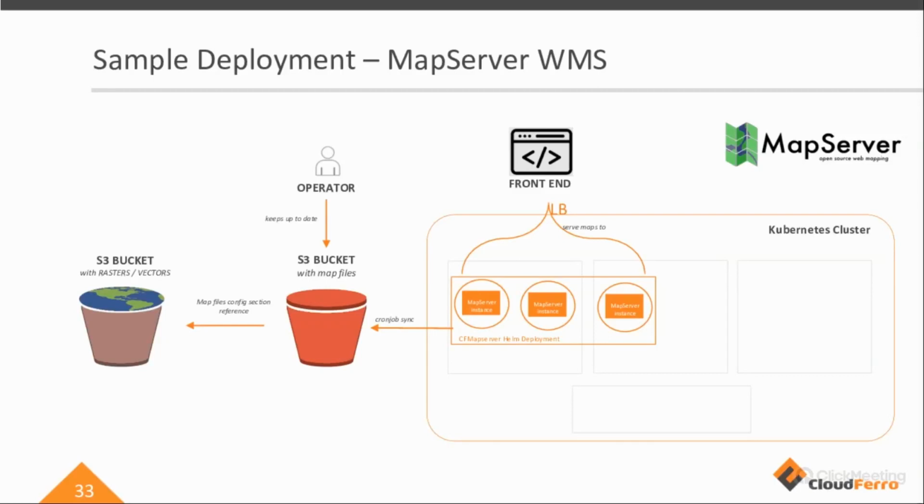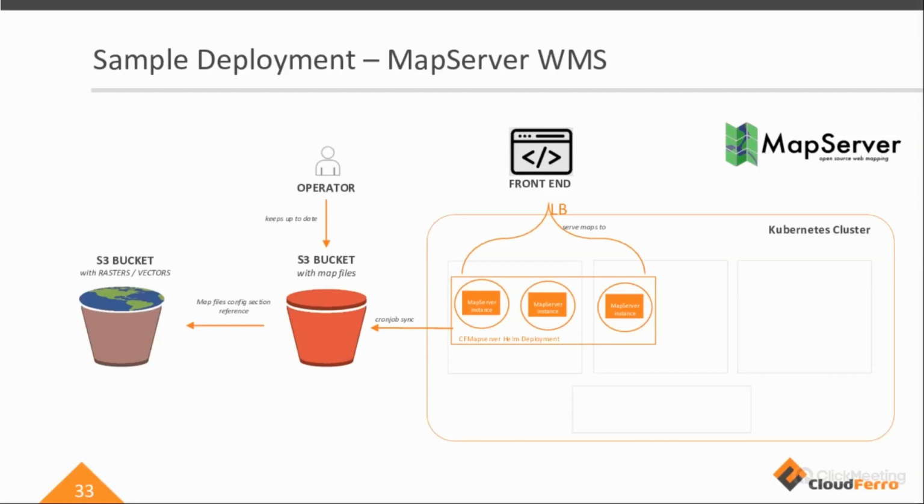And then in the map files, you can specify in the configuration section the source. So we will use here for this example just one bucket, but in general, you probably want to have two different buckets, one for map files and one for EO images. So this could basically be separated.